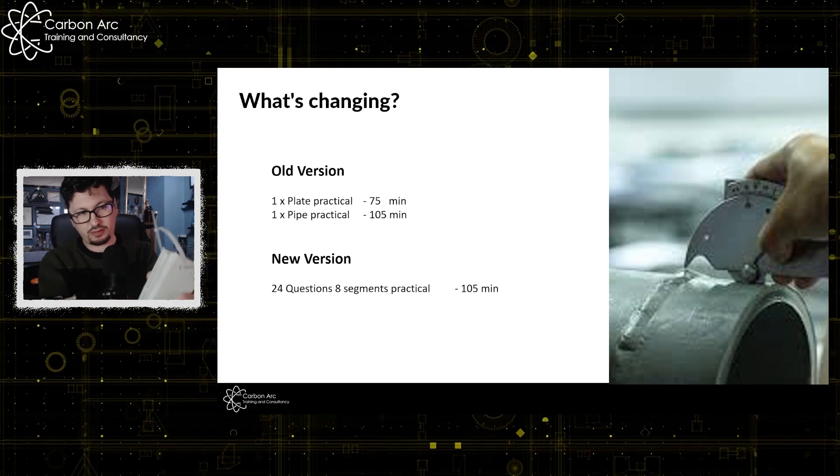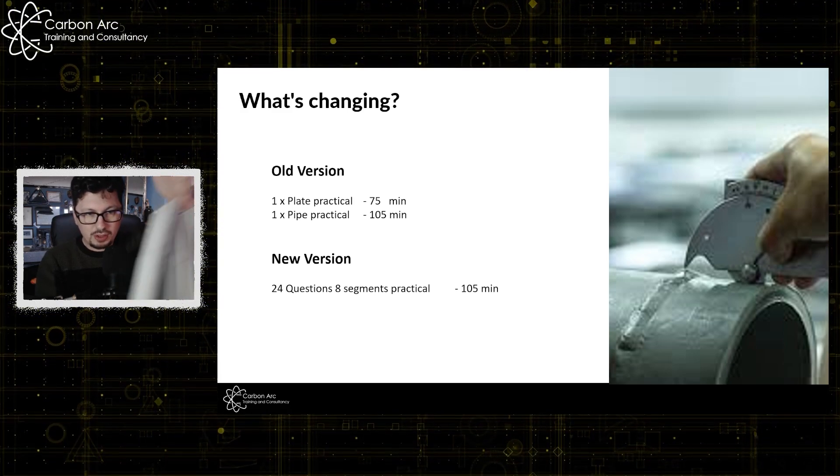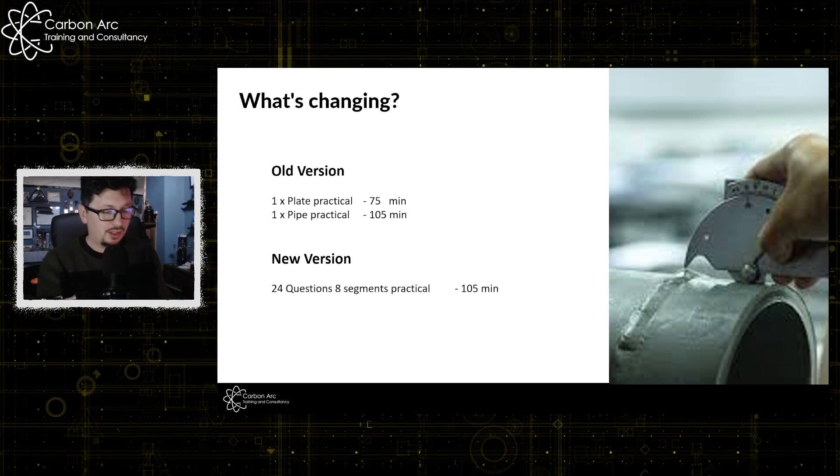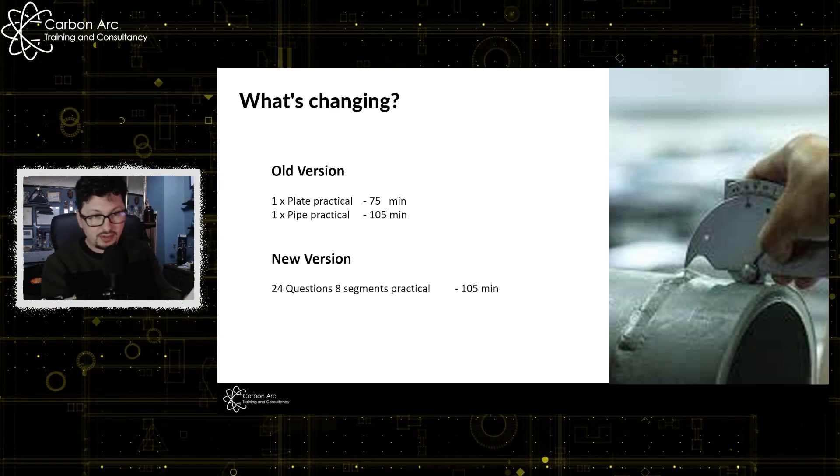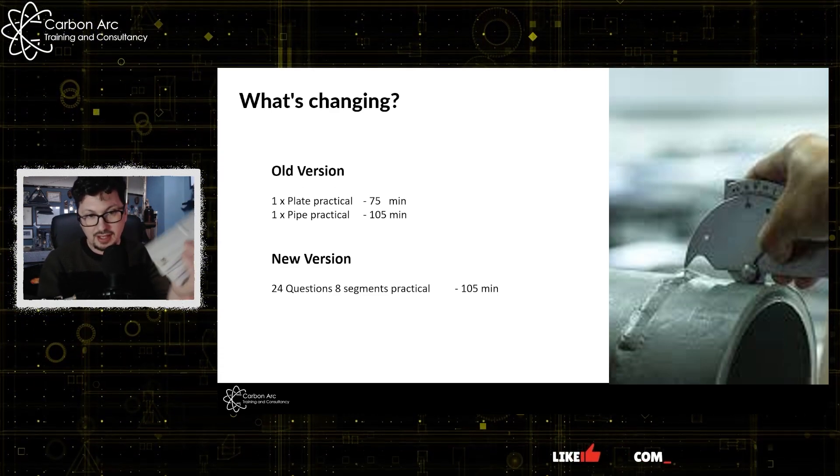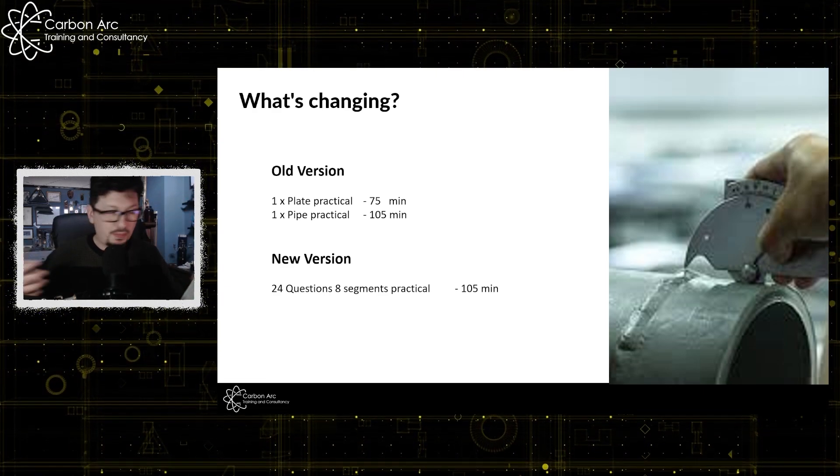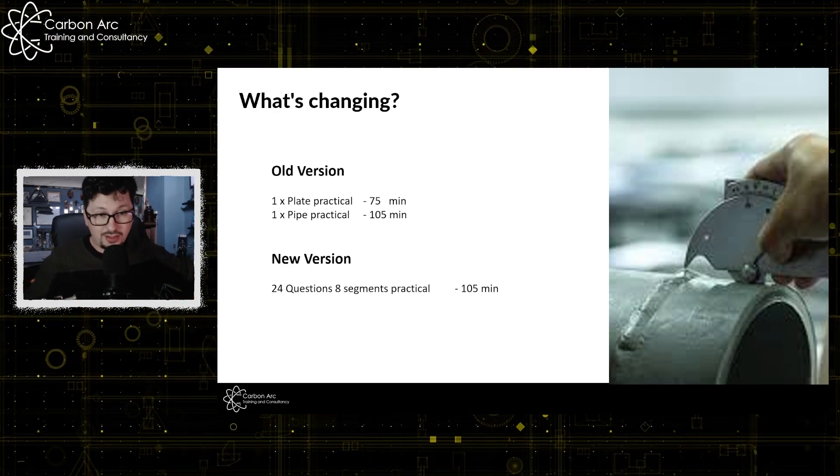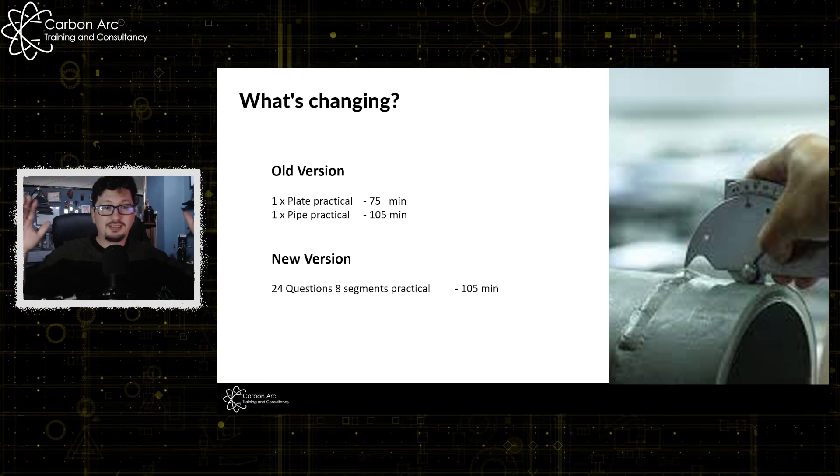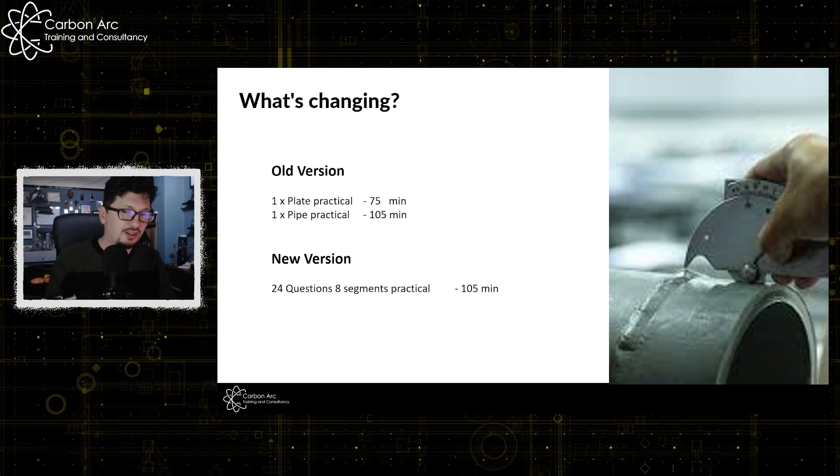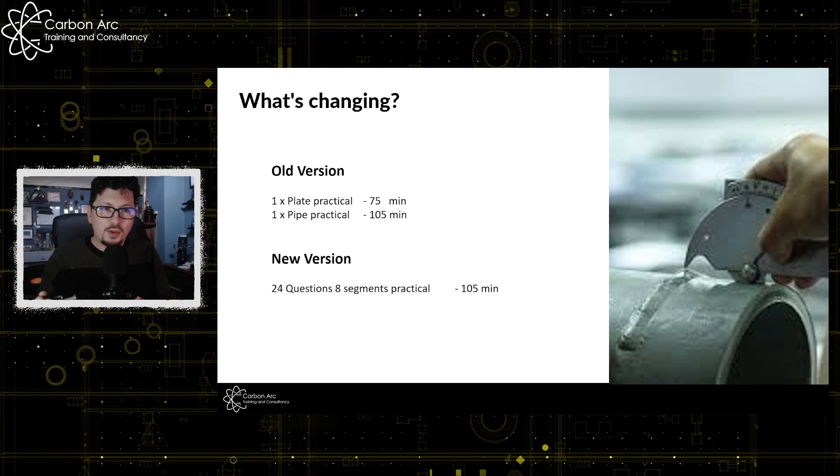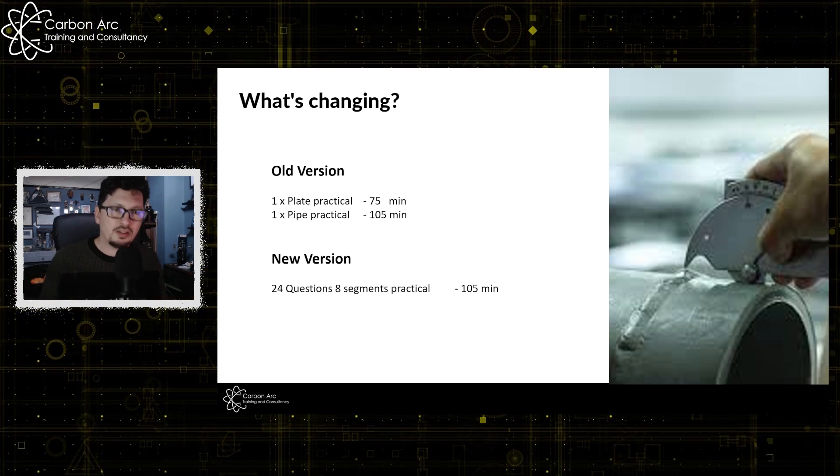It's quite a good idea. Why does this become quite handy? Well, when they need to release new exams, they can mix up the section numbers. They're a little bit easier to transport instead of a plate and a pipe, which honestly, for the last 15 years, has been very difficult. But it all should make things easier for you. You've lost an exam straight away that you don't have to do. So the pipe exam is no more.